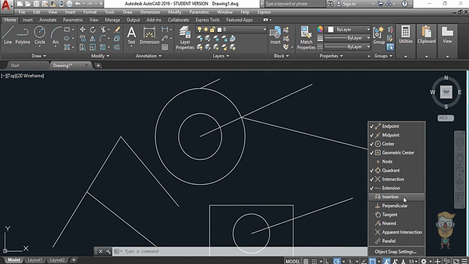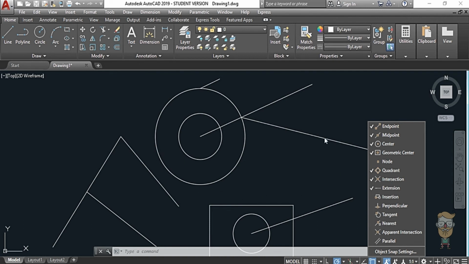We have intersection, perpendicular, tangent, nearest. There are a lot of options, but I always recommend you only activate 4 to 5 options, because it's going to be very confusing when a lot of circles, triangles, and intersections appear on the drawing, with some box in here, some circle here, X here.